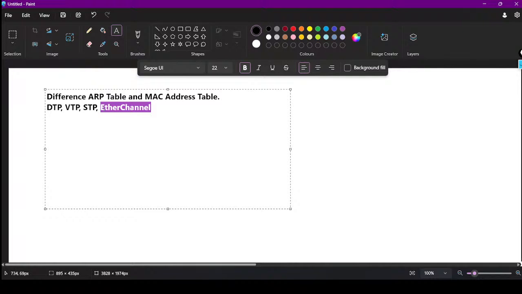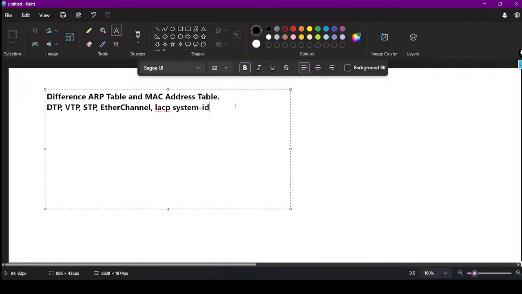In LACP, we have something called the LACP system ID. What is the LACP system ID? System IDs are used to negotiate active ports with a neighbor. Like, a switch has, let's say, MAC address A. What will be the system ID? 32768, the priority, plus the MAC address, right?